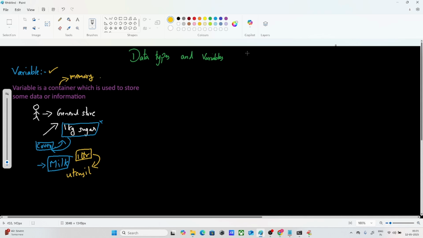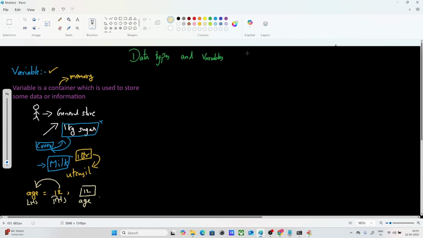Suppose there is a person who has some age, say 12. I need to store this in age. So what I will do is write age equals 12. This is the RHS side, this is the LHS side. You need to read from right to left: 12 is the value given to the age variable. Age is a memory here. What will happen internally? A memory is created with the name age, and the age is nothing but 12. It will be created like this. I hope you got it.